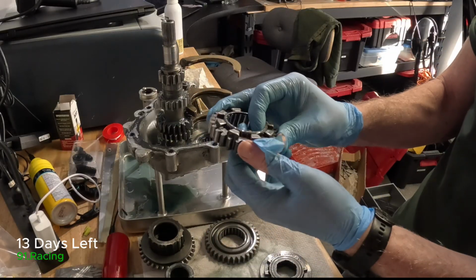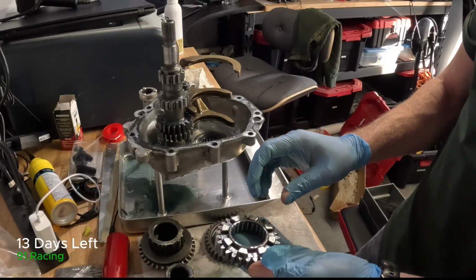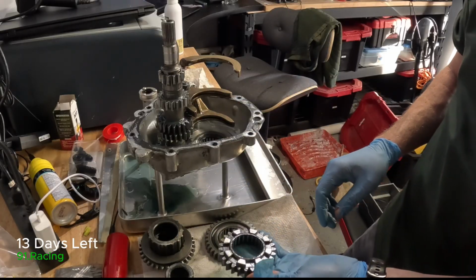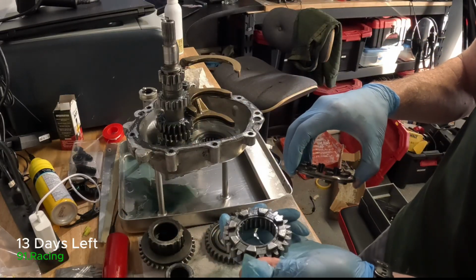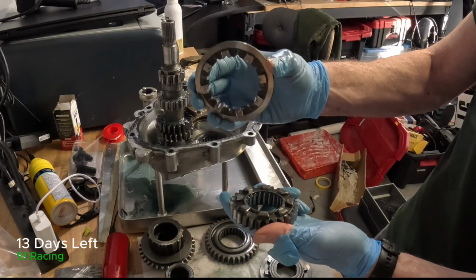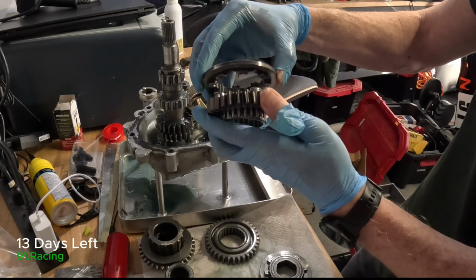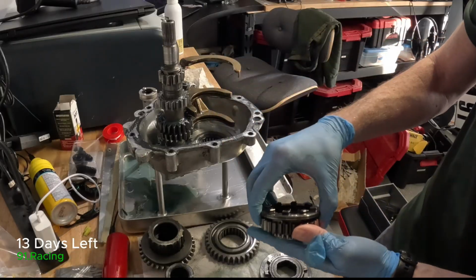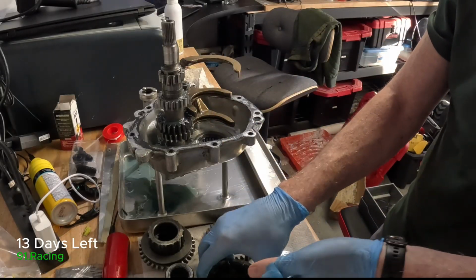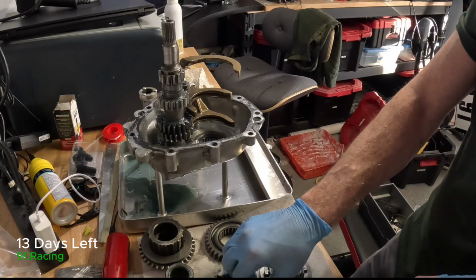So here's a gear, and these are the dogs, these kind of keys that step up. And so the way to make this thing work is you have the gear spinning, but it's not actually engaged, and then you have a dog ring, and the dog ring engages quickly and locks in the drive, and that's the gear then selected. So let's show you a little bit more detail by putting it together.